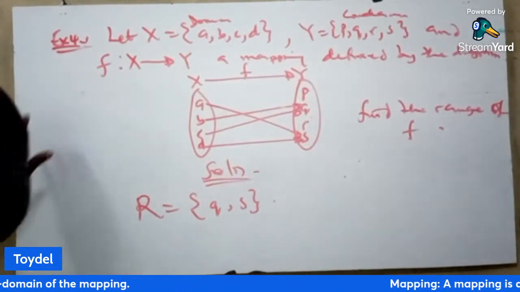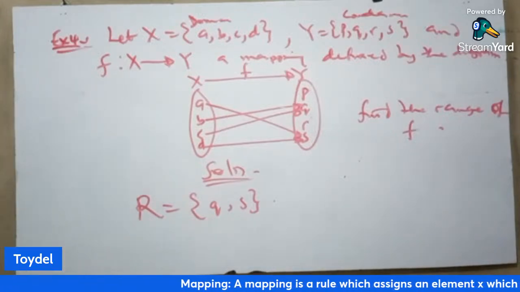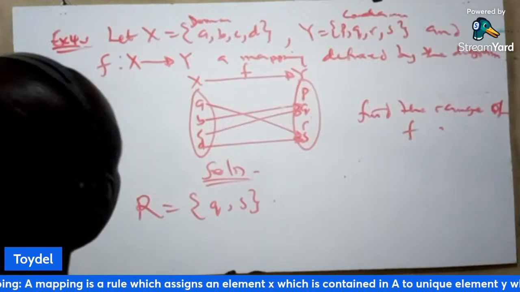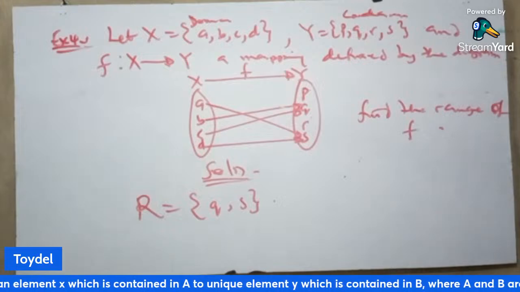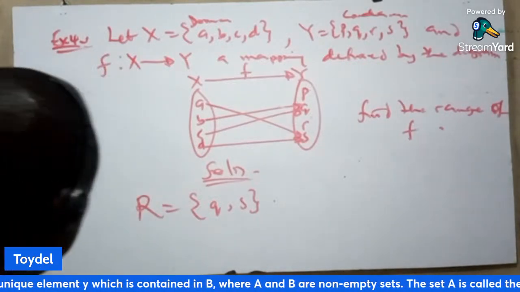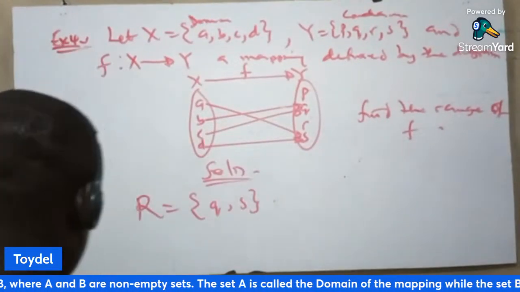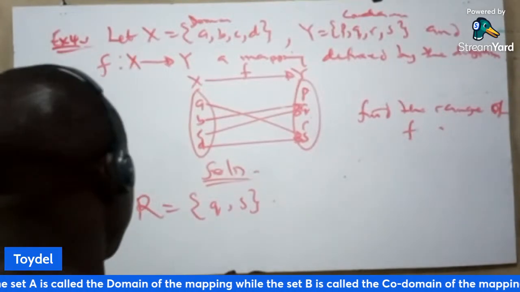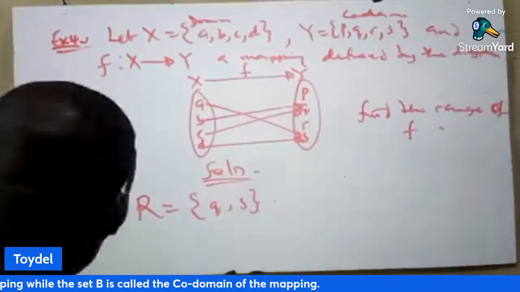We have also been able to establish that there are five types of mapping. So we have gone through the five types. The first one is called the injective or one-to-one, that is, one element to one image. Then we've talked about the surjective mapping, which is called onto. In that case, the range is equal to the codomain. Then the third one is bijective, that is when the mapping is both onto and one-to-one, both surjective and injective.